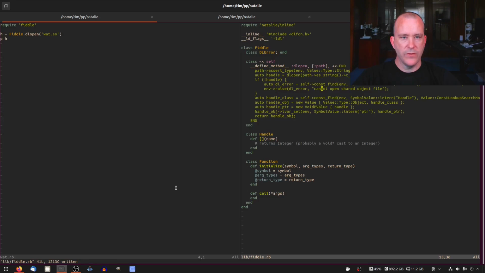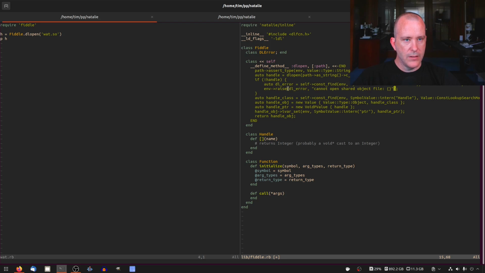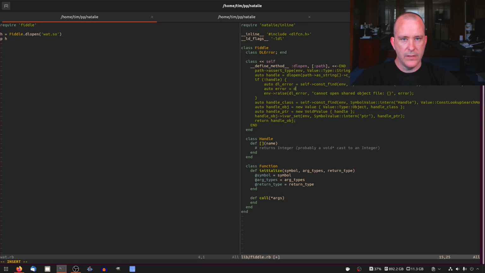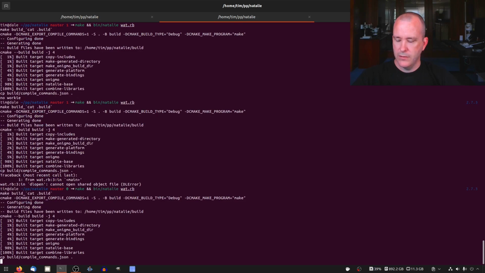Can't open shared object file? Okay, and so it'd be really cool if we could get the actual error here. Auto error is DLError. Actually, could probably just do DLError right here. Will that work?